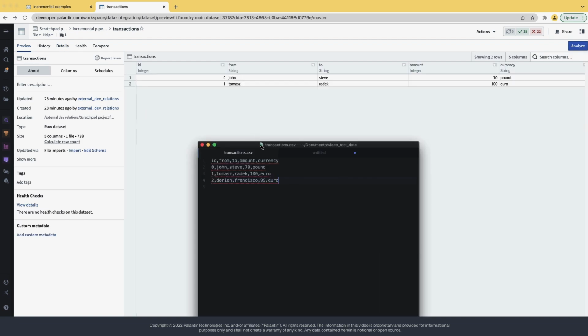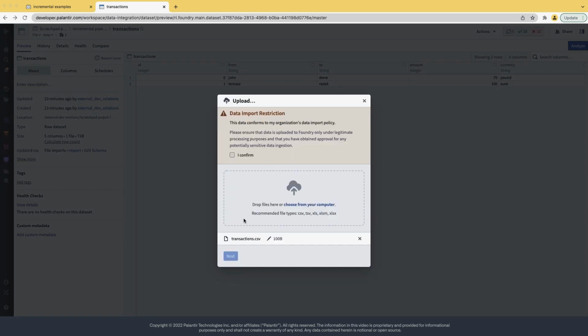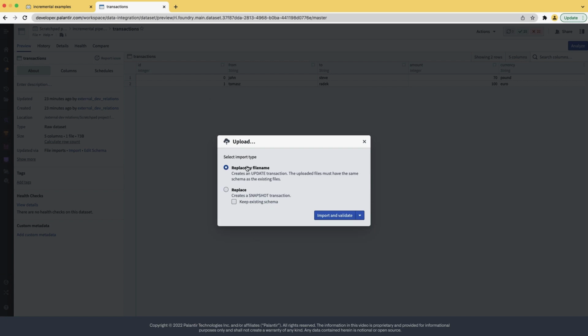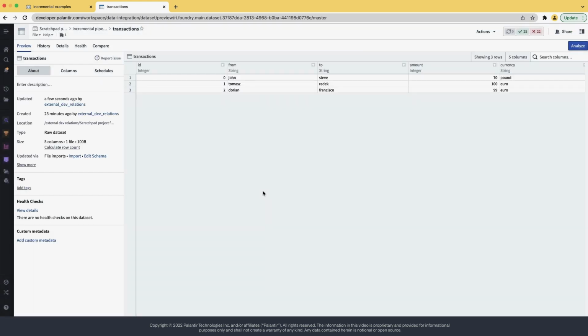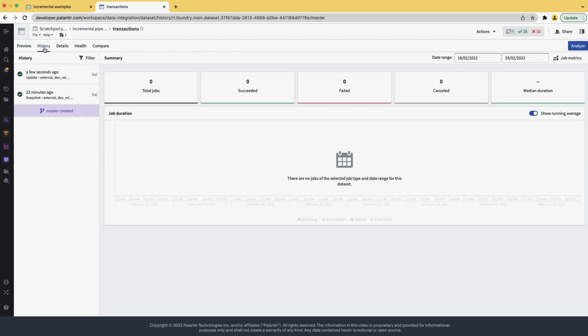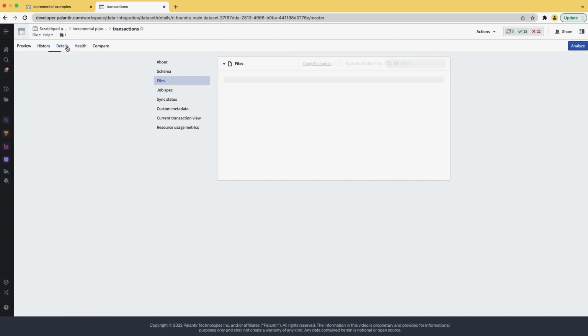Now, if you keep updating the data with the file name being always the same, what you're doing is actually generating what we call an update transaction. And that update transaction just replaces the file. Every time a file is replaced, you're invalidating the incrementality for that file in itself, and you're going to ask for it to be recomputed. So here, because we updated the file with the same name, we're generating an update transaction, which once built is just going to rebuild the whole thing.